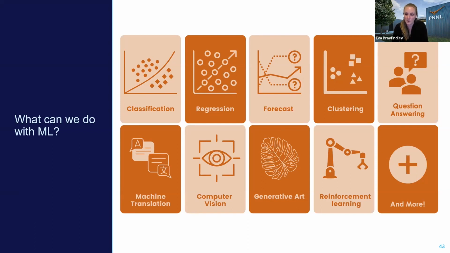So what we do with machine learning often is more classification or regression or forecasting, so predicting something. And when you get into the more involved kind of deep learning things, you can also get into things as crazy as generative art or all the ChatGPT that you've seen in the news, stuff like that. So you can also get very big into these very large models with machine learning.